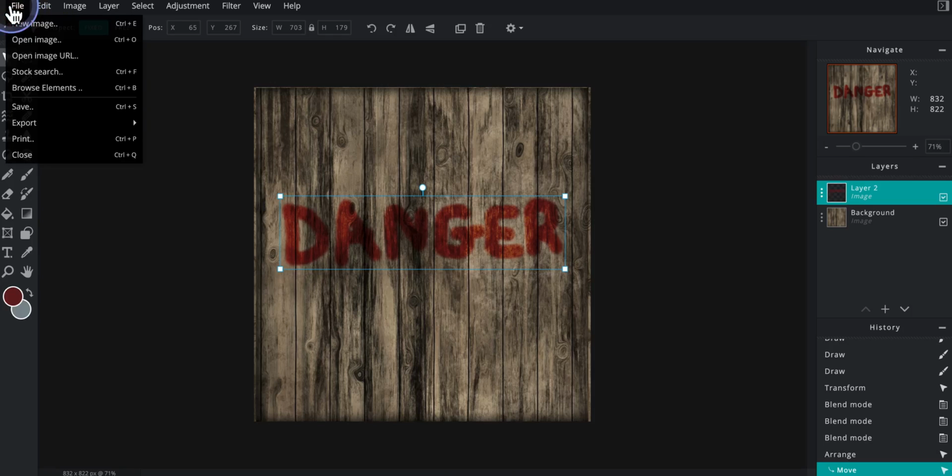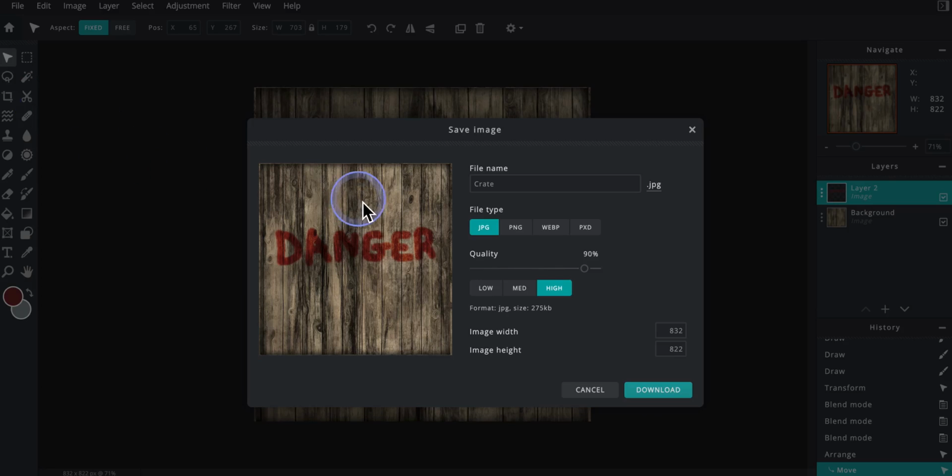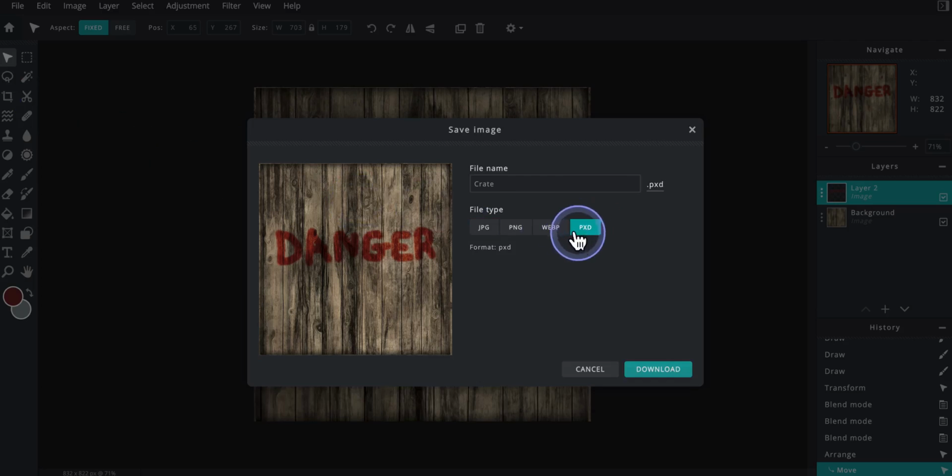So I'm going to come up here to File, and I like to always do 2 saves. The first save is going to be a PXD, and that's going to actually save this as my project. It's a really simple project, so I probably won't have to come back and make changes, and I'm pretty happy with it.